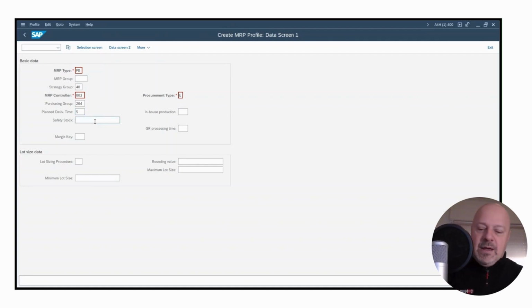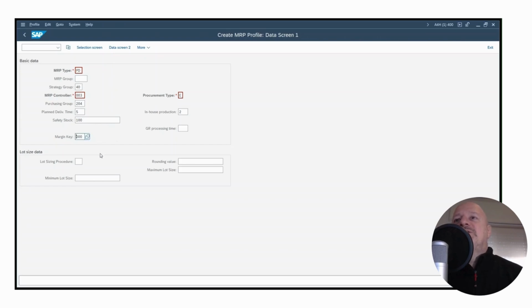Safety stock. This is a proposal because we don't know. This will vary product by product, or by group of products. In-house production. This is important because the MRP will pick up this value, right? So in-house production, let me assume 2 days, not 3, 2 days. Okay, margin key, I think we have only 2. Let me choose the neutral one now. Yeah, I think we have GL here. Yeah, the neutral is this one.